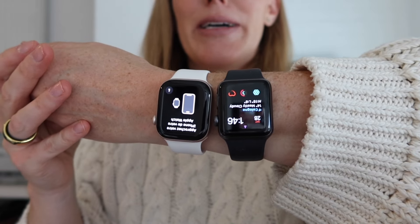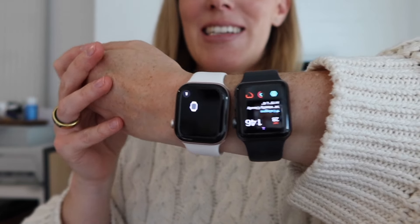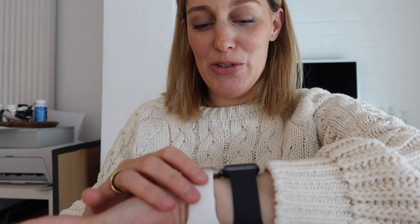I can't wait to try it on. I can definitely see a bigger difference in the size. I was contemplating on whether to get the next size up for the bigger screen, but because I've got small wrists, I didn't want it to look ridiculous on my arm. That's going to look really nice. I love this watch band. Here's a bit of a comparison to my Series 3. My poor Series 3 looks so outdated compared to this, but she's done well, she's done a good job. And here's the new impressive sleek number 10. I'm really happy with this size — I think this is the perfect one to match my needs and the way it looks on my wrist.